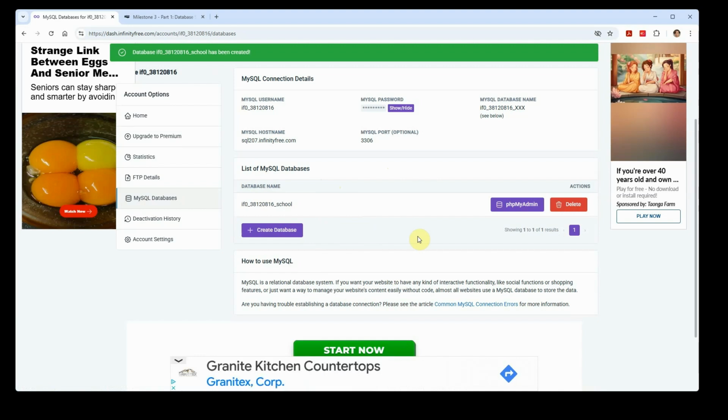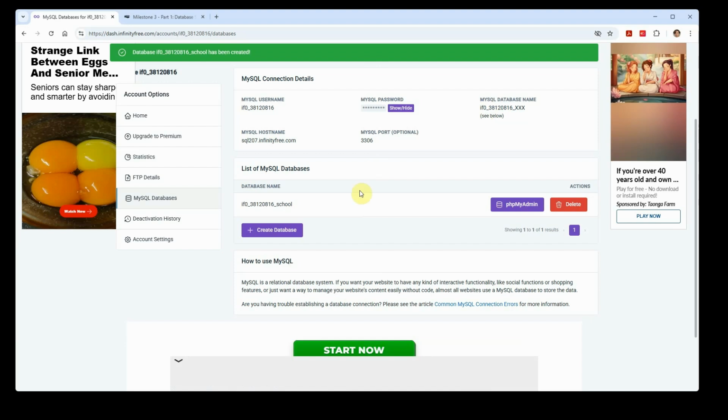And I'm not sure how many InfinityFree gives you. If it gives you a couple of them, then maybe you can use one just to play around with, and then one that's actually going to be part of your project. So again, just make a note of the entire database name. Make sure that you made a note of the username, the host name, the port, and everything else, because you're going to be using these when coding your connection later.